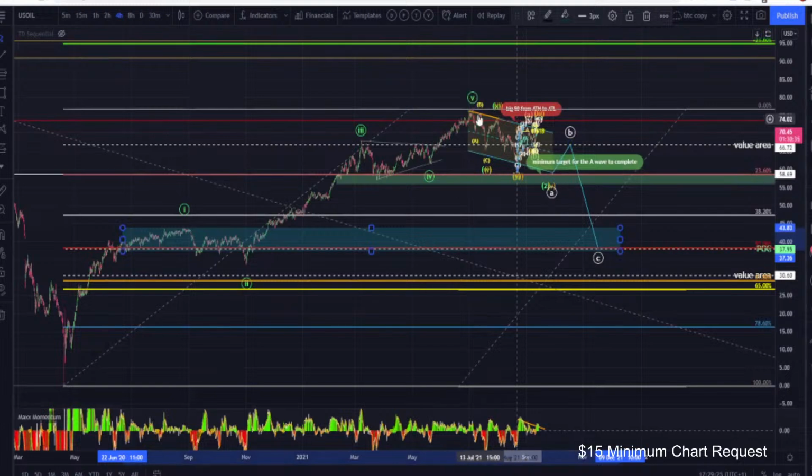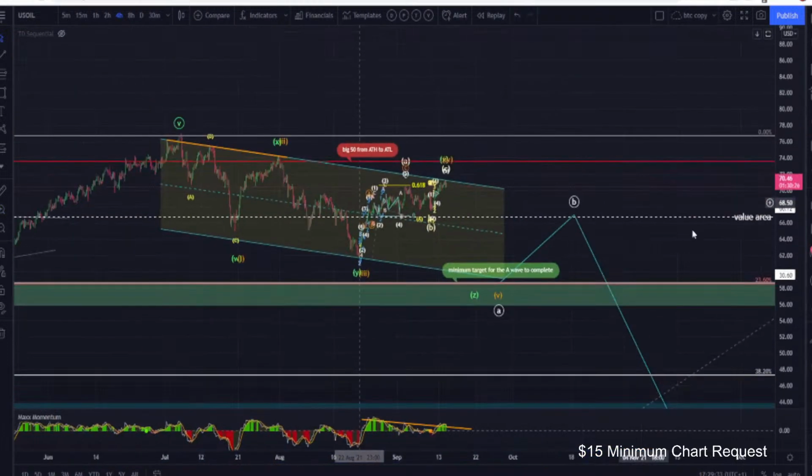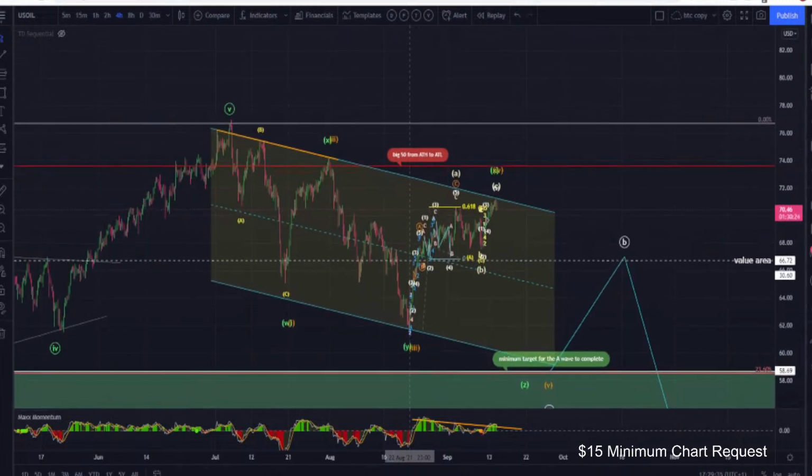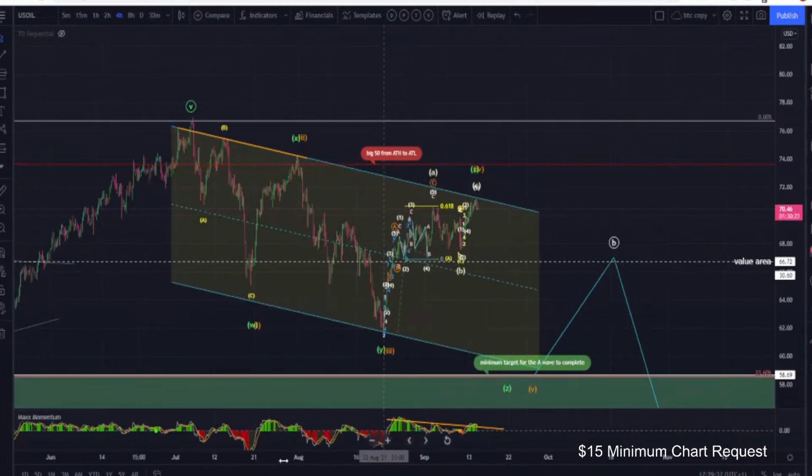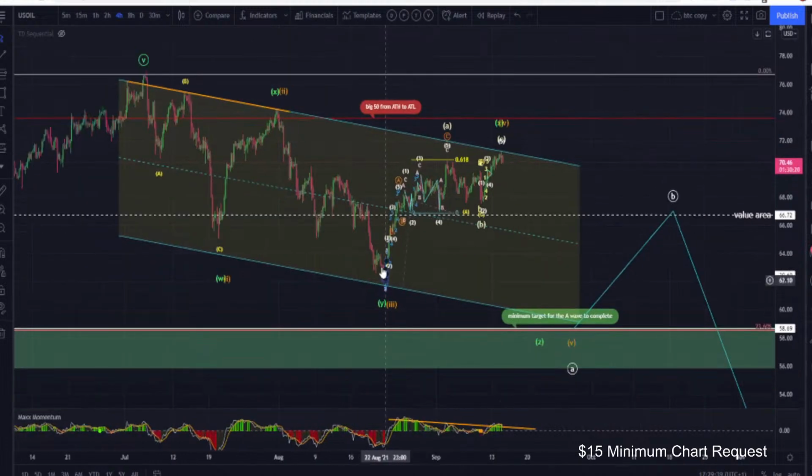But right now, what is he targeting? He's targeting the A wave. He's not targeting the end of the correction. He's just trying to work in the correction. So let's zoom in there to get a little bit more detail as to what he's thinking. Okay, so I like how he's got all this detail in here, because you get down to the nitty gritty here and it gets a little tricky.